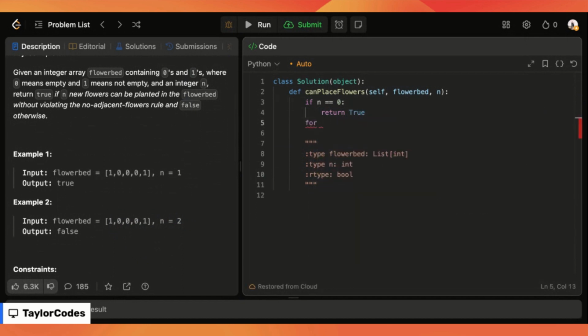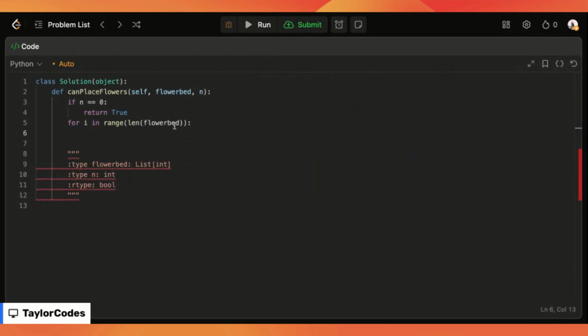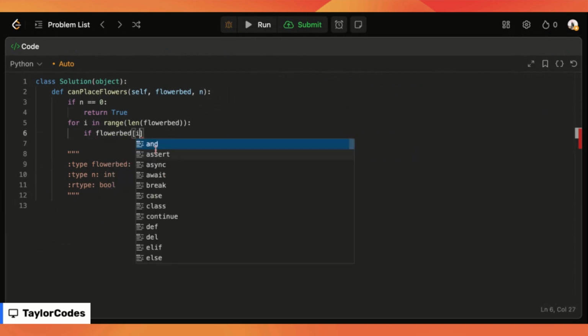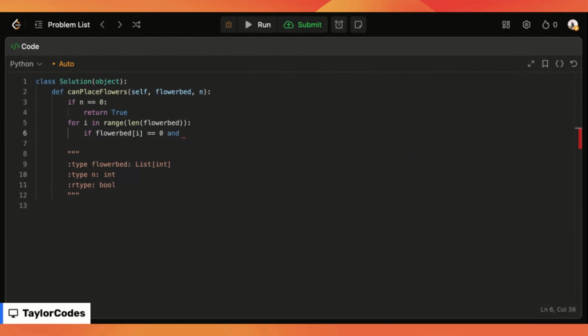And then we can go ahead and iterate through flower bed. So we'll say for i in the range of the length of flower bed. And then here's where we are going to start our conditional. So we'll say if flower bed[i] is equal to 0, and we're also going to do some OR statements within here.